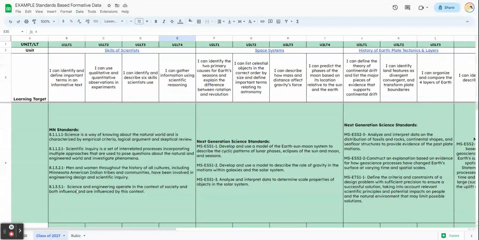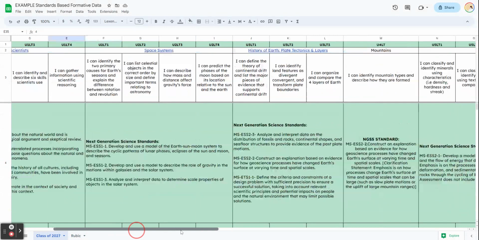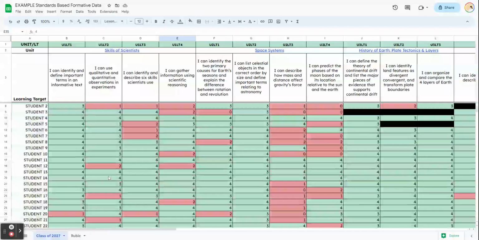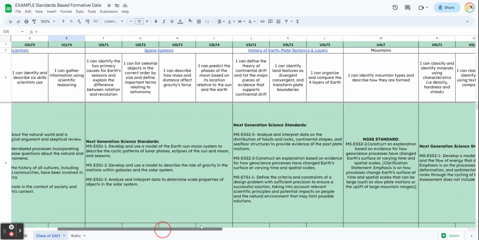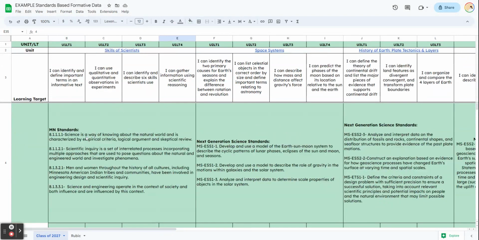I am going to show you an example of how I've been using learning targets in my classroom. In this case, these learning targets are based mostly on the Next Generation Science Standards. As you can see, I have them listed here. But for one unit this year, I did use my state's standards just because I thought they were important. Also, I am required to make sure I'm hitting those standards as well as the Next Generation Science Standards at my district.